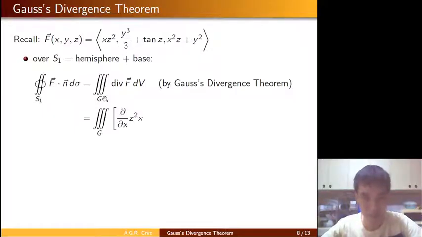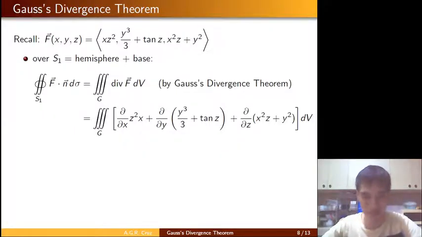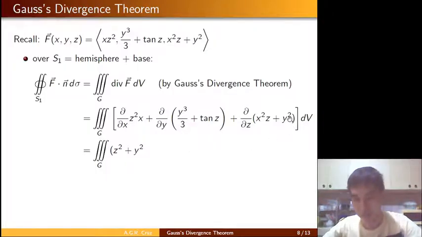So by definition, ano yung divergence? It's the partial of the first with respect to x, plus the partial of the second with respect to y, plus the partial of the third with respect to z. And then when you compute for each of these partial derivatives, you can check. Itong first term magiging z squared. Ito naman yung tangent z0 yan, no, with respect to y. Tapos differentiating y cubed over 3, you should get y squared. And then for the third term, ito matatanggal kasi independent to of z. Ito naman, lalabas si x squared, derivative ng z is 1. 1 times x squared will give you x squared and then dv.